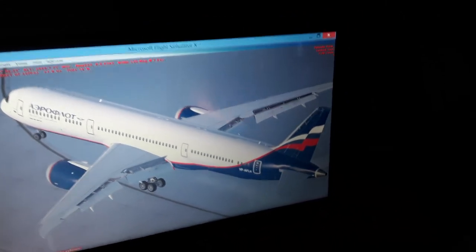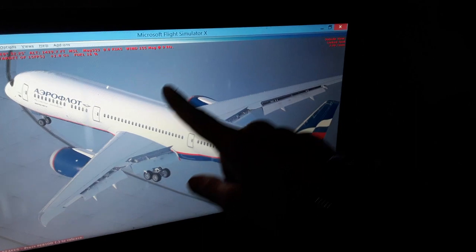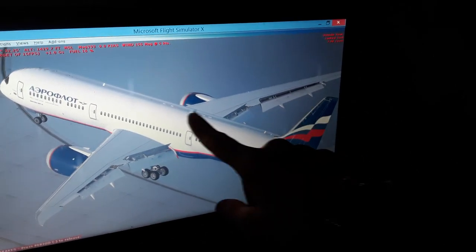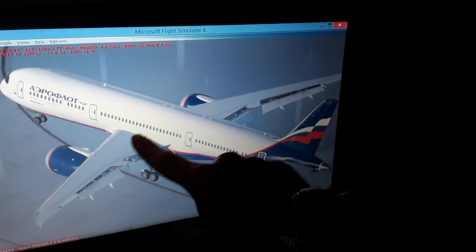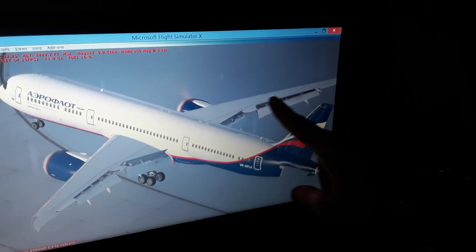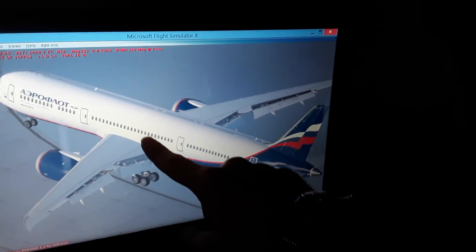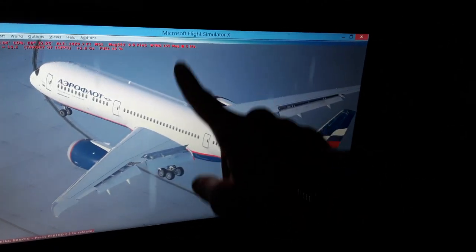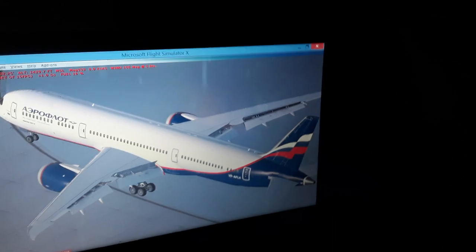Also here you can see we have the fuel flow to the engines. We have the left and right wing fuel tanks over here and the center tank. We have 30% right now in the left and the right wing and 10% in the center. Also, where the mean aerodynamic chord is in the forward wings is the center of gravity of the aircraft. So we control the yawing axis from the center of gravity with the rudder.